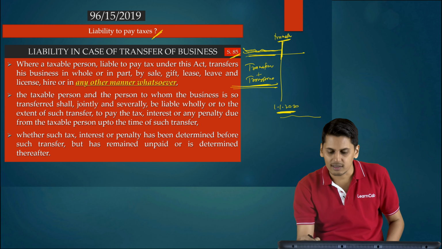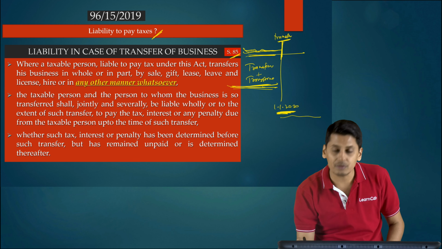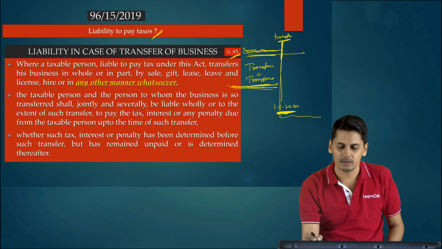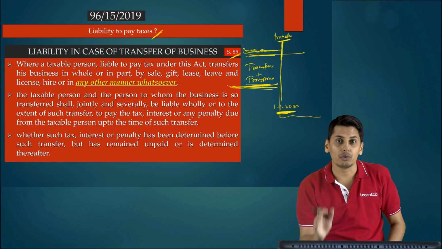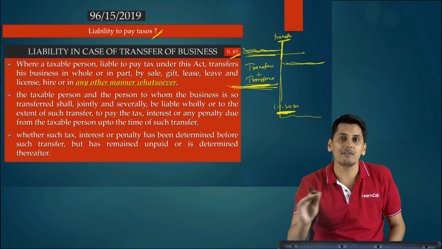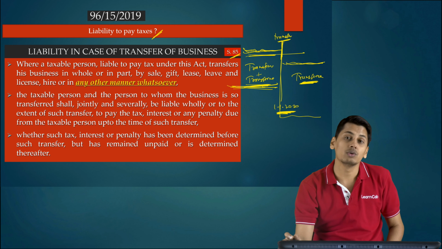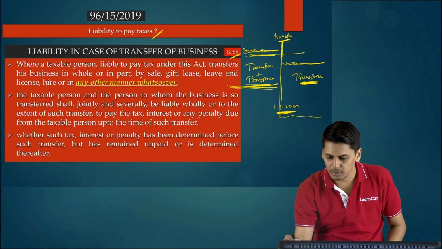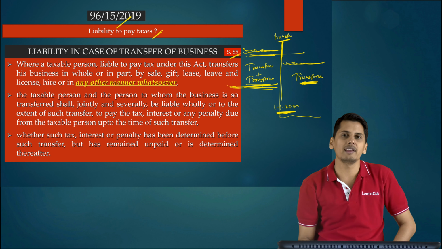Friends, the point is only that the liability already existed. It is only that it is found out later on. But as on 1st of January 2020, the liability did exist. So, in case of transfer, up to the date of transfer, the transferor and the transferee are liable for making good the liability. Any liability pertaining to the period after the transfer took place, it is only the transferee who is going to be liable. It is only the transferee who is going to be liable to discharge these liabilities. So, this is all about the circular 96/15/2019.